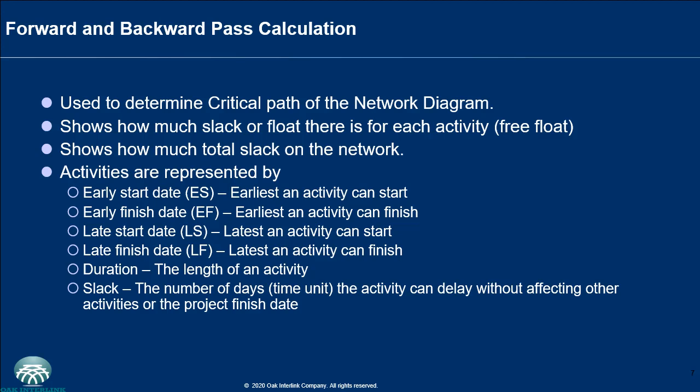The activities typically will be represented by early start date, ES, which is the earliest an activity can start; early finish date, the earliest an activity can finish; late start date, which is the latest an activity can start; late finish date, which is the latest an activity can finish; also by the duration of the activity, which is the length of the activity, as well as the slack, which is the number of days, usually in time unit, which the activity can delay without affecting other activities or the project finish date.